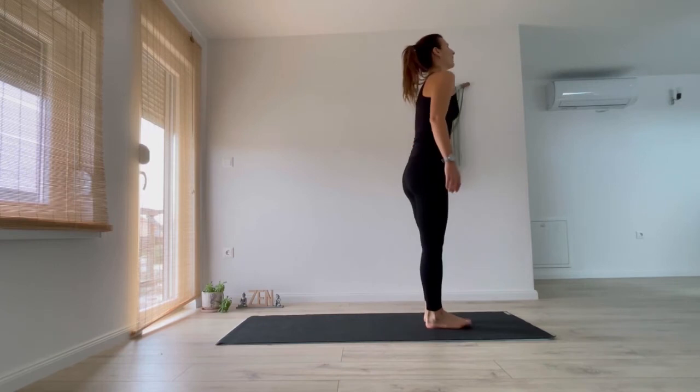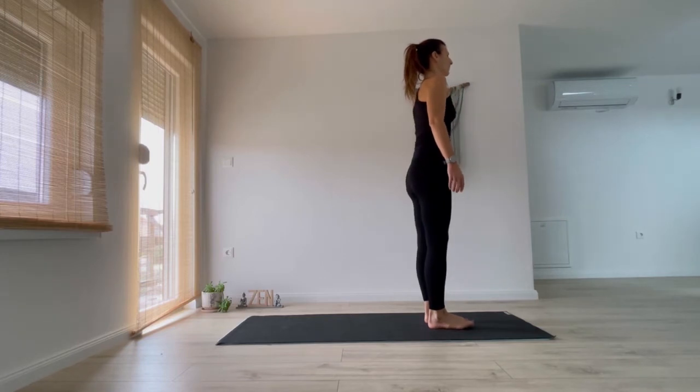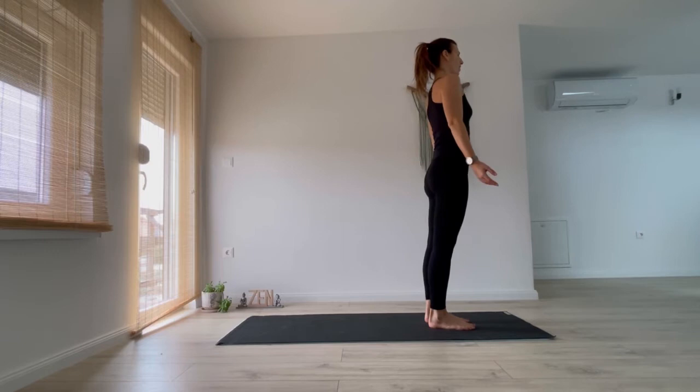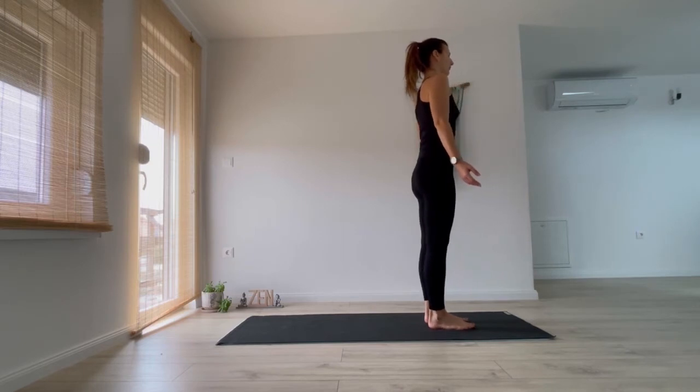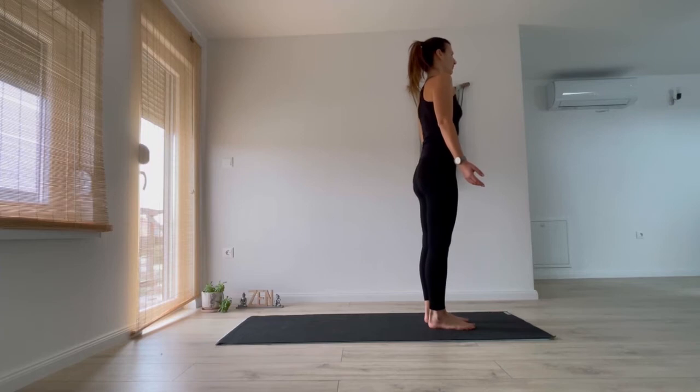We're going to start standing in Tadasana at the front of your mat. So come to your Tadasana. Close your eyes here, move the shoulders down and back. Root down through your toes, through your feet. Lift up through the crown of your head. Draw the belly in, feel the strength through your legs coming up.